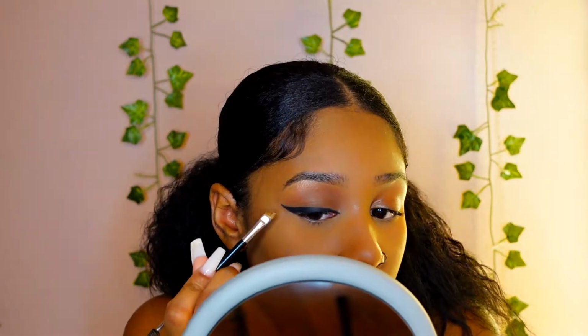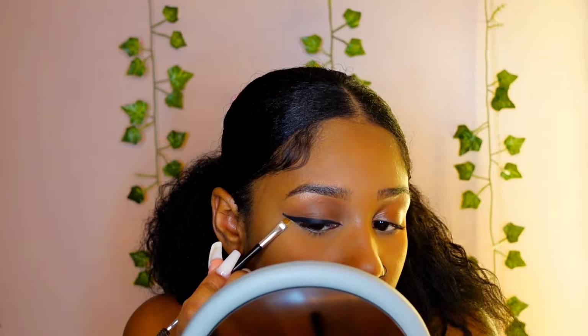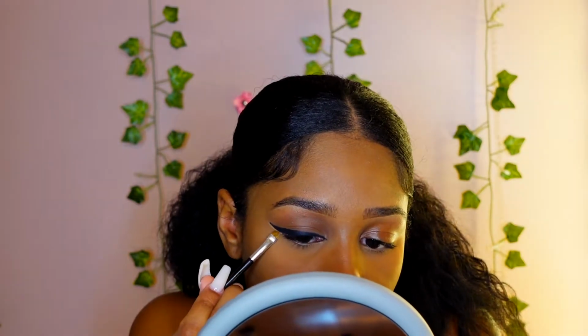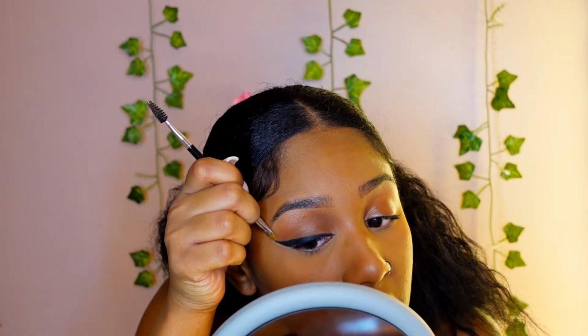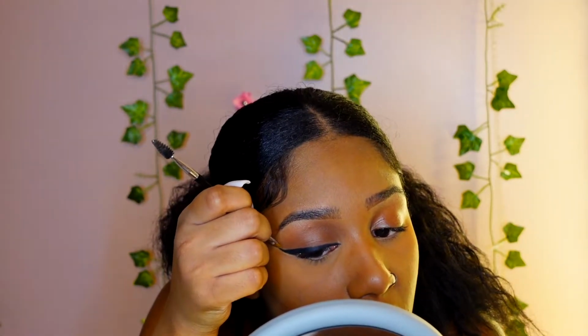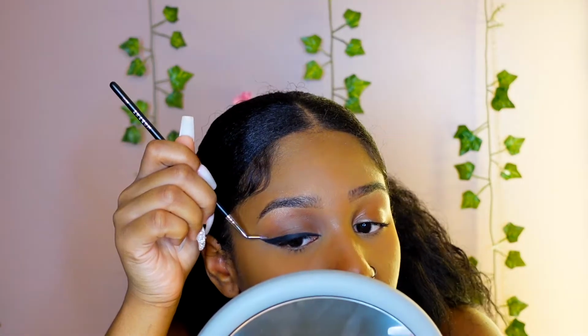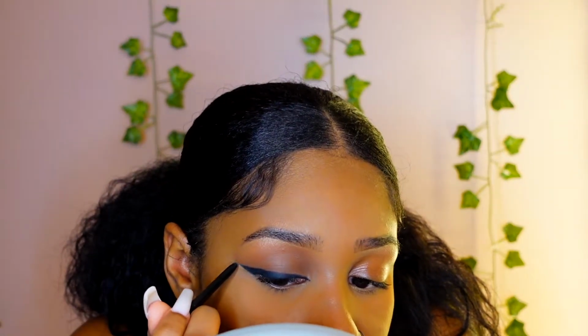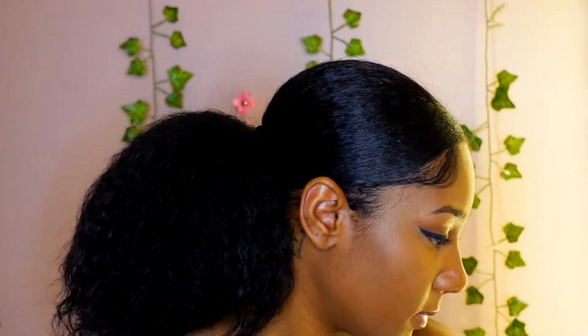Okay, now we're gonna clean it up. Put a little bit of concealer on here. I'm going to make it sharp. And I really wanna fix up. I'm taking that liner brush in that brown and I'm gonna go over here with it because I made it white with the concealer. Now I'm gonna try to sharpen it. It's hard to sharpen it because it's round, so rub some of this on here.